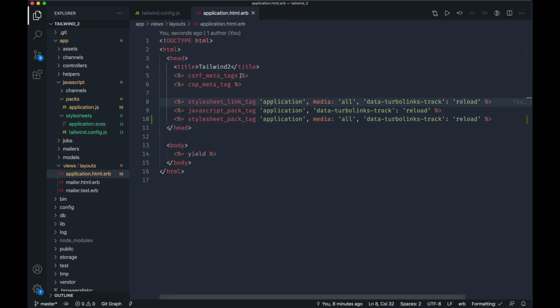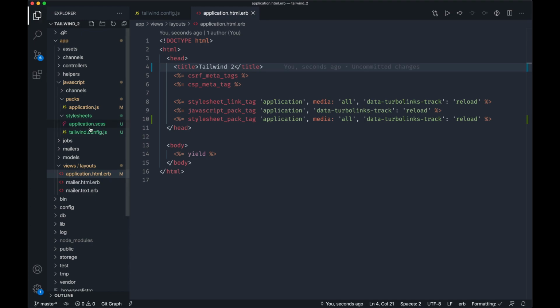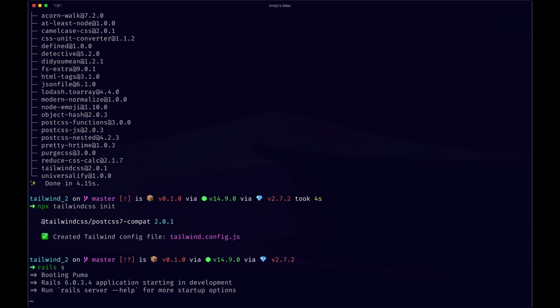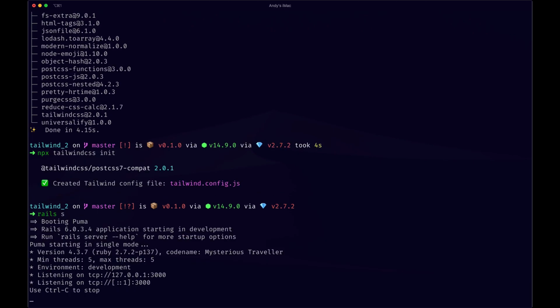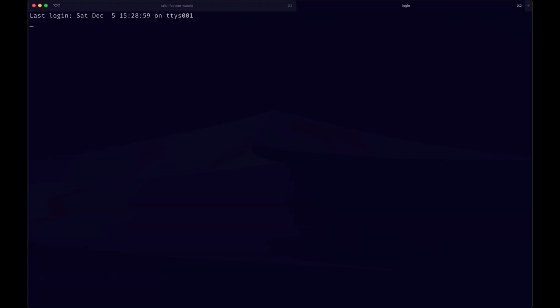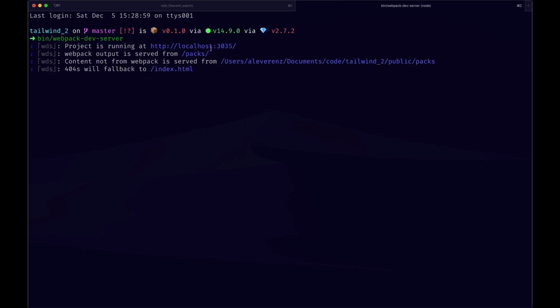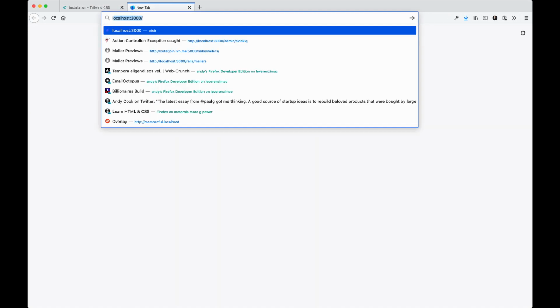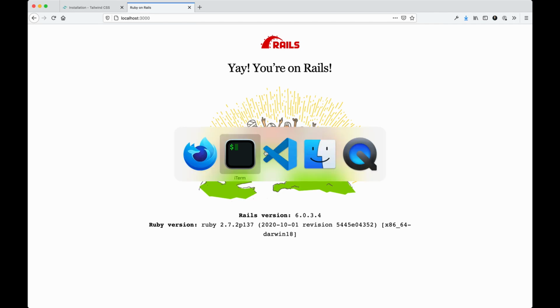Cool. So I will try to boot up the app and see what happens. I'll just run Rails server. And Webpack compiles automatically when you boot up Rails server, thanks to the Webpacker gem. You can also run hot module reloading using a specific command in another console. So in this case, it would be bin webpack dev server. I think this will get an update soon to be webpack serve, but I'm not 100% sure. So we'll see that do its transpilation. You see the size of everything coming through. And we could check the browser out at 3000. We'll see that, but we want to see it for real.